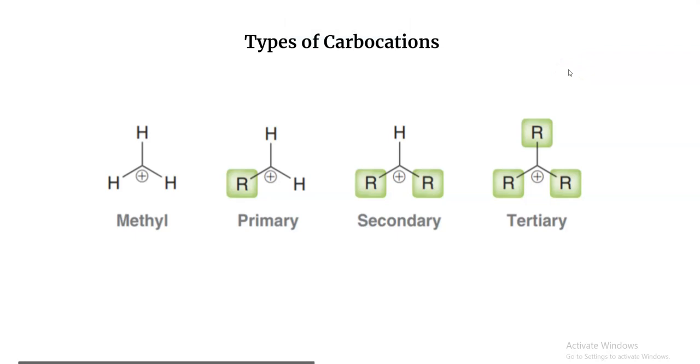Now we know the different factors that affect the stability of carbocation, carbanion, and free radicals. The three important factors: hyperconjugation, resonance stabilization, and the inductive effect. Let's do a little application on the factors. These are the four different carbocations that we have learned previously, and we also talked briefly about the allylic carbocation, where you have a positively charged carbon center and a double bond adjacent to it.